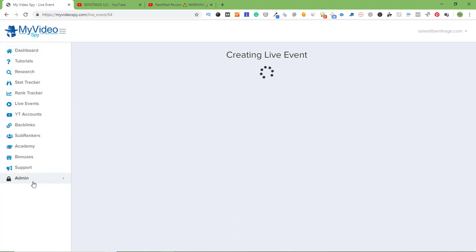Okay, this admin, I'm not going to get much into it. The reason why is it's not mentioned anywhere, and there's no tutorial for it. It's just there. Honestly, I think it's a programming thing that's showing up in the dashboard by accident, and I don't believe that it should be. I don't think I should even have access to that, although I have pretty much unlocked everything you can get for this software.